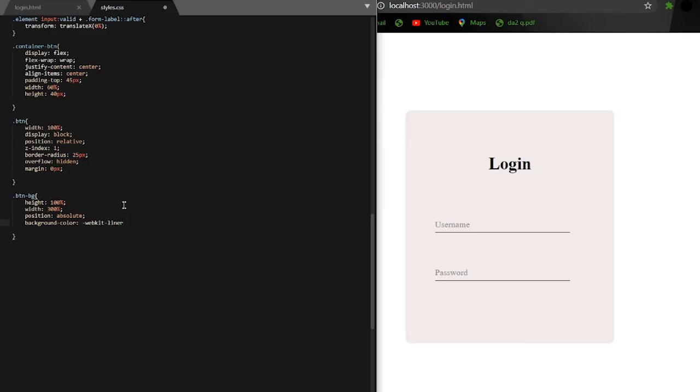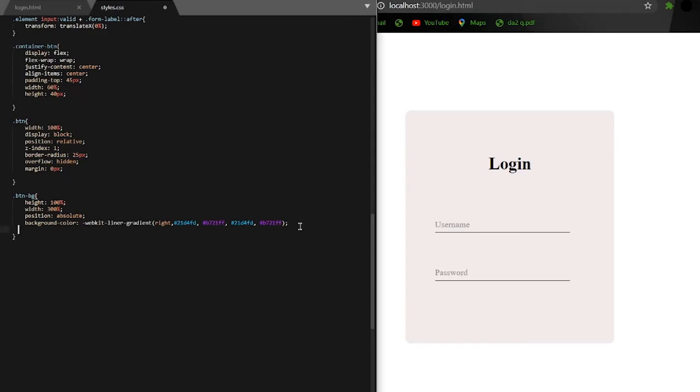So this is for Chrome, linear gradient. I'm going to give this right, comma. Let me just bring in the colors. So these are the gradient colors that I'll be using. You can get these from websites. There are a lot of websites that provide you all these gradient colors and stuff. Okay.